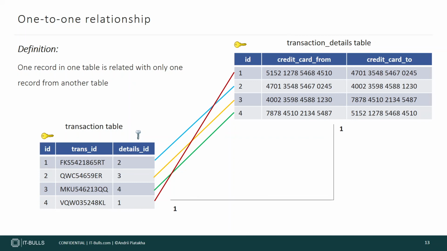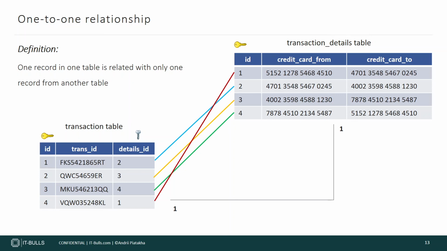Imagine a money transaction, and you have a table with all transactions in it. And also there is a transaction info table. There is more detailed information about each transaction, and it also stores sensitive information and not all users can read it. That's why there is a need to store some attributes and values in a secured table. But still, there is a connection between these two tables. And each transaction is connected with only one record in the transaction info table, and vice versa. Each transaction info record is connected to only one transaction.